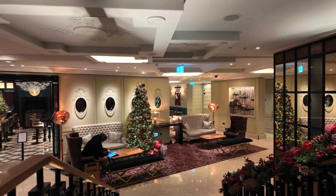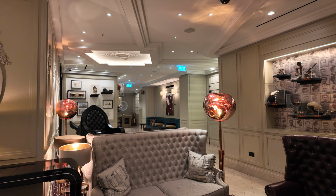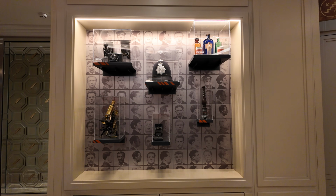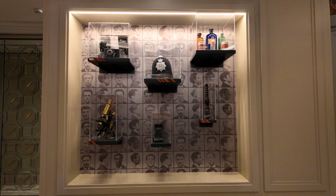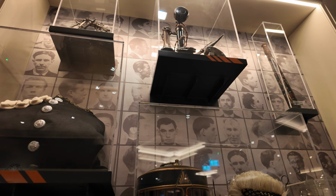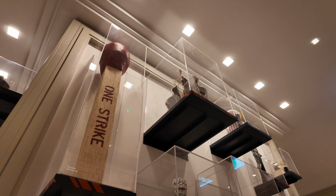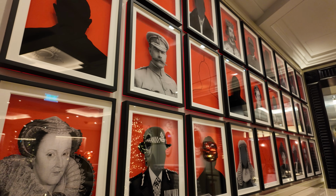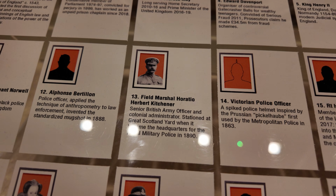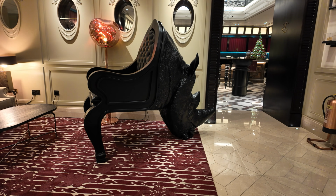Entering the lobby, you'll immediately notice the lobby is small, which kind of gives it a boutique-y vibe, and it's about half a floor down below the street level. There's some seating for guests, and you immediately notice that the decorations are a little unique. The history of the hotel is that it used to be a recruiting office for the Ministry of Defense and also a former police station, so you'll see a lot of historical pieces and photos of some of the criminals that passed through these halls and some of the major dignitaries that have visited this property when it wasn't a hotel. Mixed in, you'll also find some funky furniture like this rhino chair.